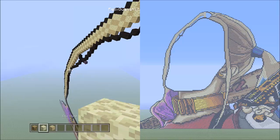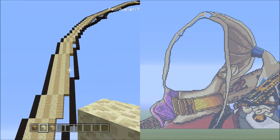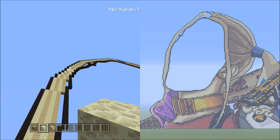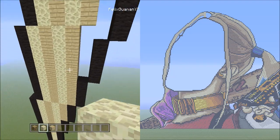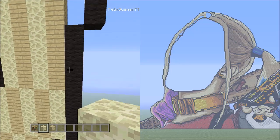Let's go ahead and switch over to the end stone, head all the way back down here, and I want you to find the next available empty space that we can start from all the way down here. And again, like I mentioned before, there are going to be some spots that we're not going to be placing in the end stone, but just make sure you find the next available empty space next to this birch outline here. So again, let's trace it with the end stone, just tracing this empty path. You can see that now it's cut off, but we're going to continue going up.